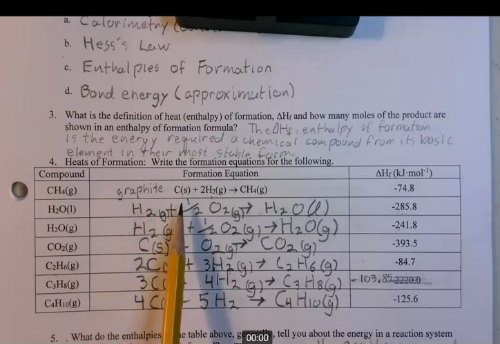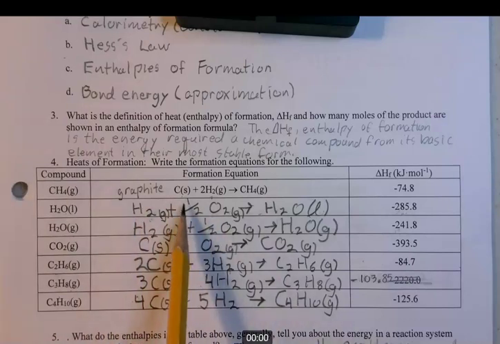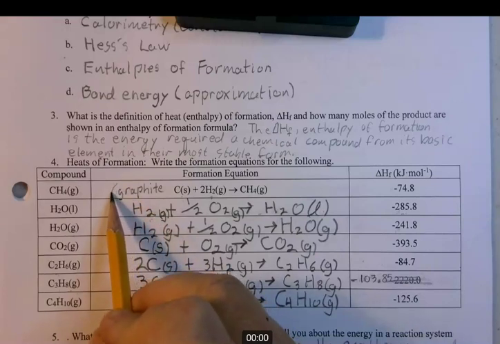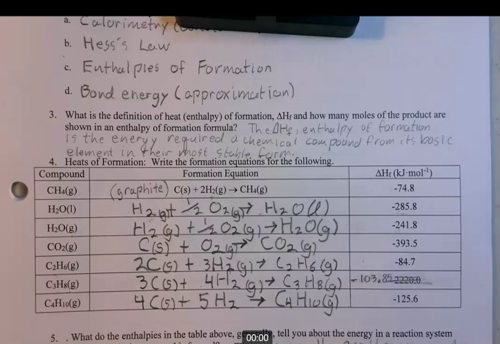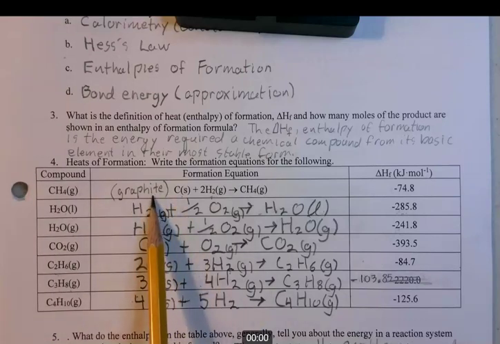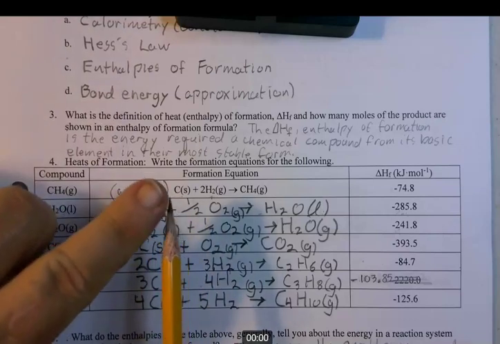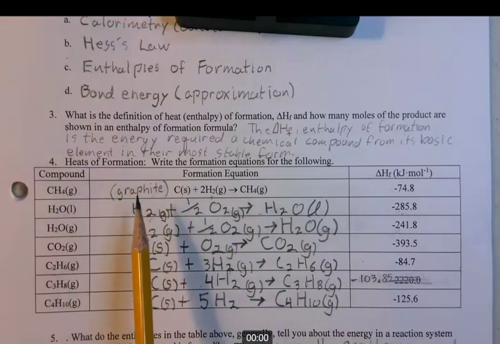Now, carbon in its most stable form, as we talked about in class, is a solid. There are many forms of carbon. There's graphite, there's diamond, which is the hardest substance on Earth, there are buckyballs. There are all kinds of different forms of carbon. But in its most stable form, carbon is actually this very soft material right here in the tip of this pencil, called graphite. It's so soft that when you rub it across a paper like that, it leaves a mark. But that is carbon's most stable form, and we're going to prove that in one of the questions a little bit later on.